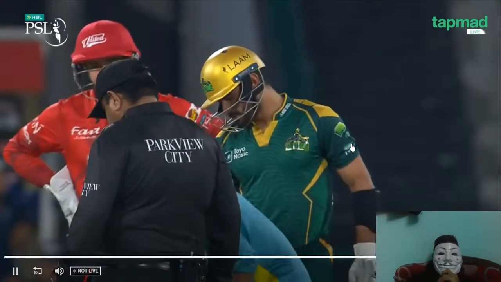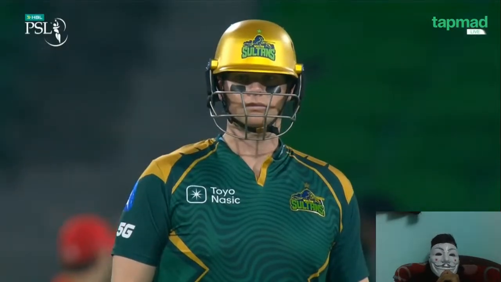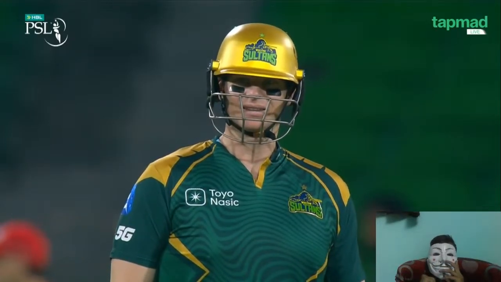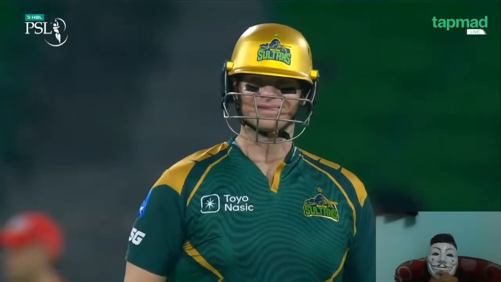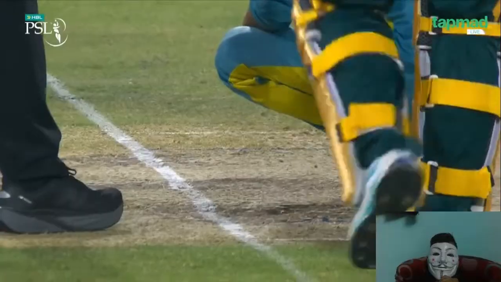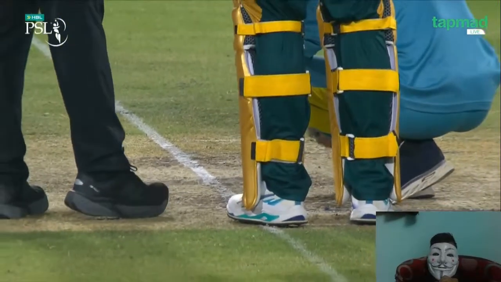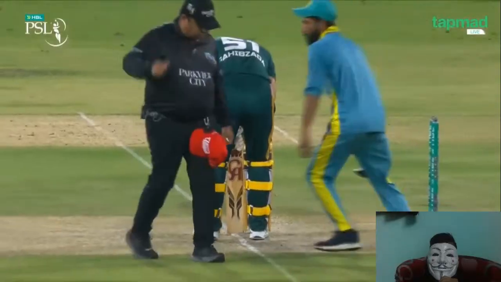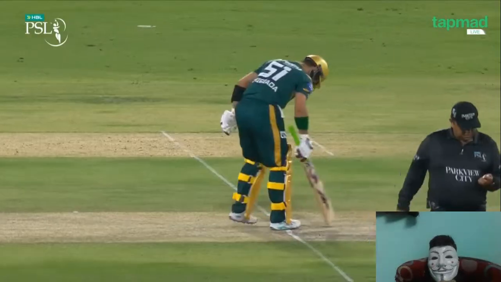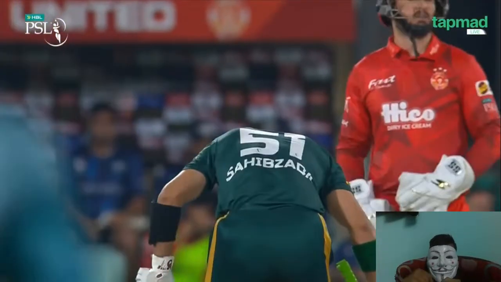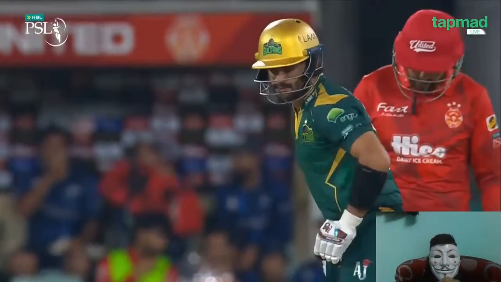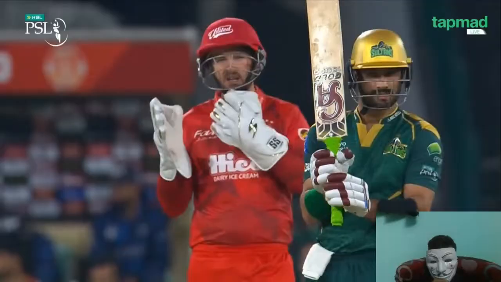One thing's for sure, there will be no sighter with Saibzada Farhan. If the ball's there, he will have a go. Very impressive and strong off the back foot with that horizontal straight hit. A Thor hammer is out. Yeah, and he certainly would want to start off the season really well, particularly against a team that he represented last season.